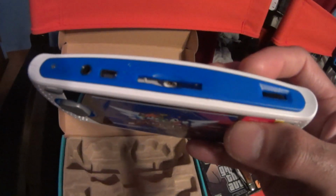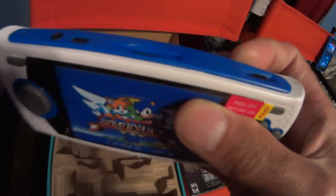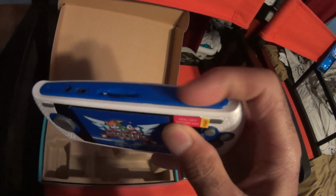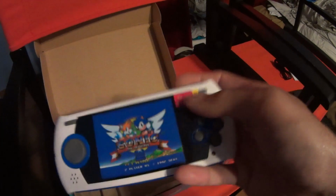So basically, you have an SD card slot right here. Here's where you connect the USB cable. This is AV out. It doesn't come with an AV out cable, unfortunately, to connect to your TV, but if you find one online, I'm sure you can. You could connect this to your TV and use this as your controller. And then here you have the volume knob. And then down here you got your headphones jack. And the on and off switch is here.